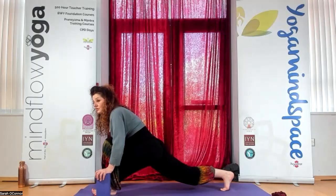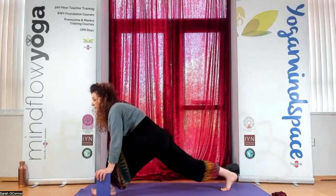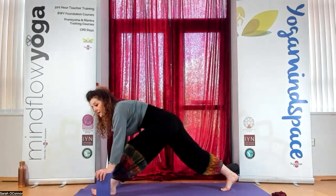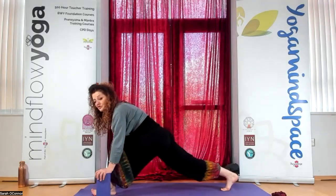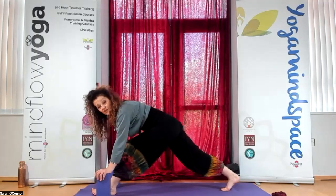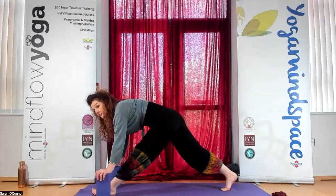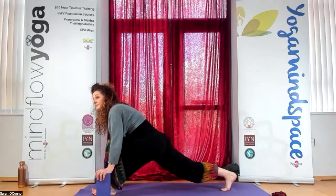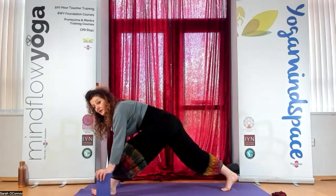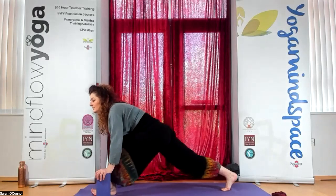So the front foot's totally active in Pada Bandha. Whenever I think about Pada Bandha, I get an image in my head like those suction things you use to unblock a sink. Yeah, that's the level of suction I want you to create on the sole of the foot. So you will feel it in your feet tomorrow, I'm just warning you, because we wear so many different types of shoes that actually don't let our feet work properly.